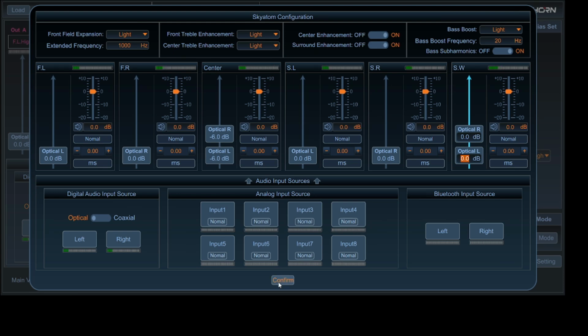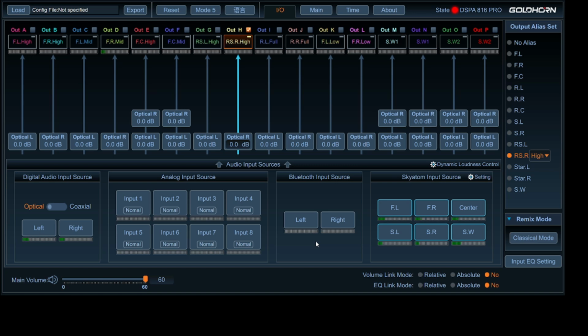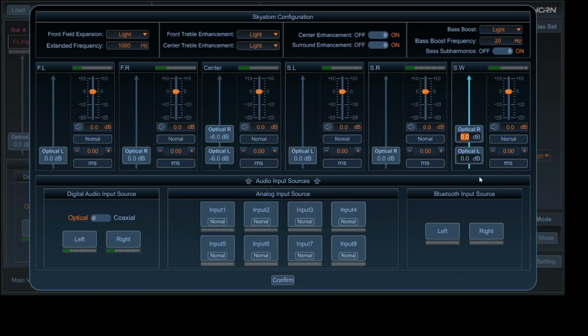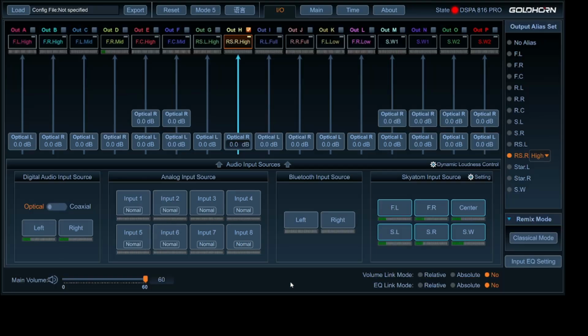The problem is that the instructions stop there, and you can see on the right side it's showing, hey, here's SKYATOM and it's playing. That's great. The problem is they've never described how to actually get the SKYATOM inputs and then their outputs back to your system. So to reiterate, I have optical in here, and it will play music, it will play sound, but it will not play it through SKYATOM surround sound, which is quite good when it works. So here's how to actually deal with it.